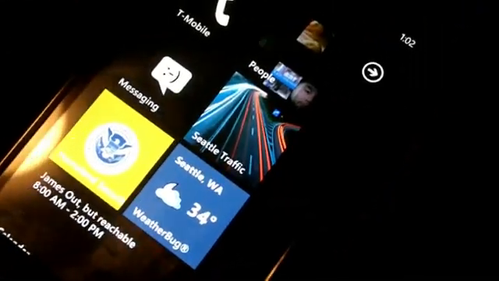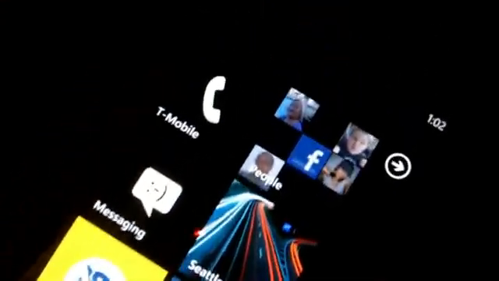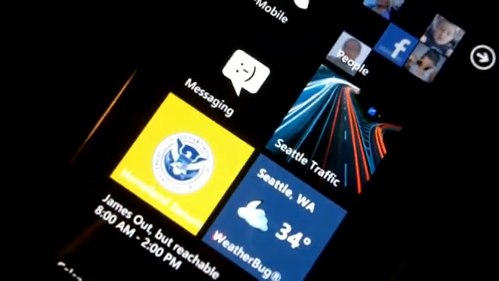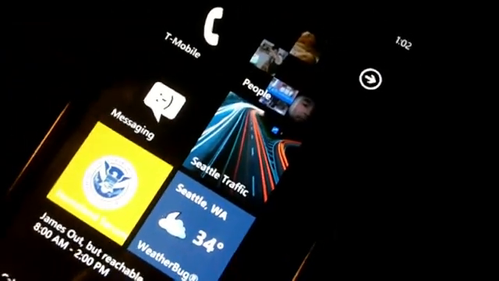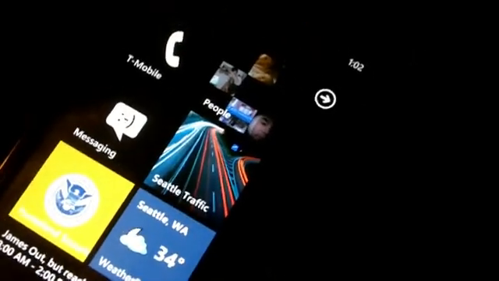Here's my HD2 running Windows Phone 7. A lot of people that have a Windows Phone 7 have noticed that I have a black background, and Windows Phone 7 doesn't normally come with a black background, and there are none, if any, applications to customize your themes in this way. So I'm just going to show you quickly how this was done.